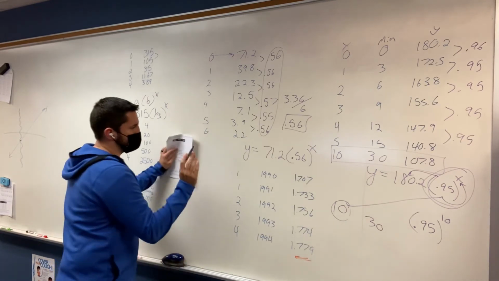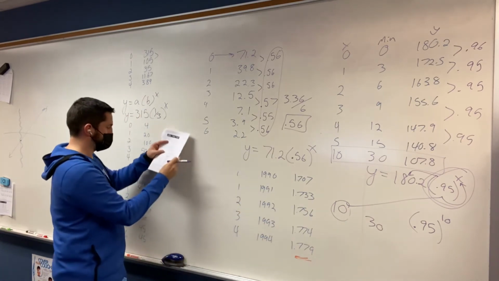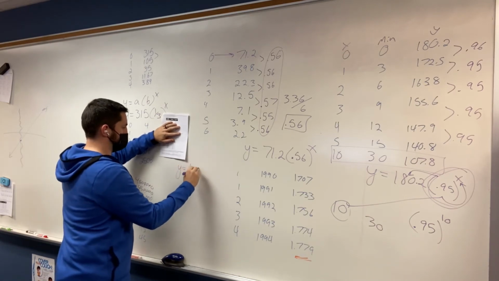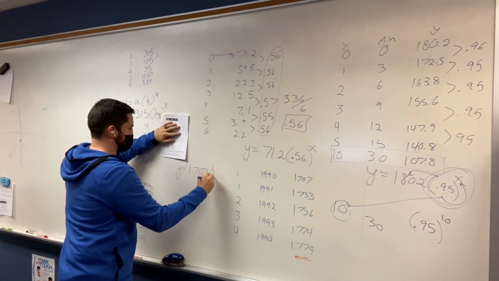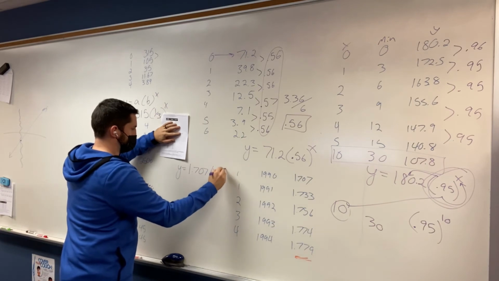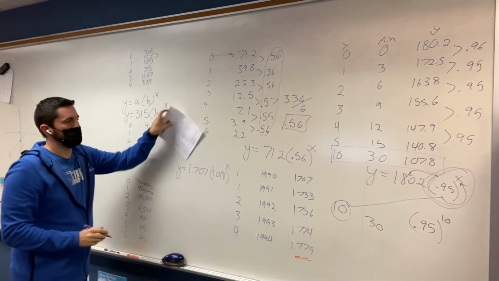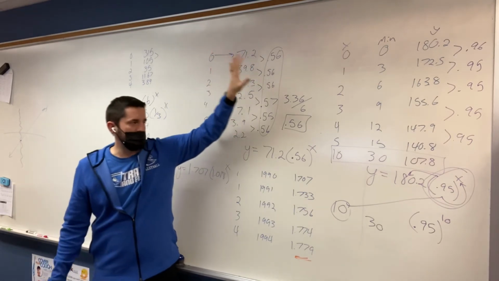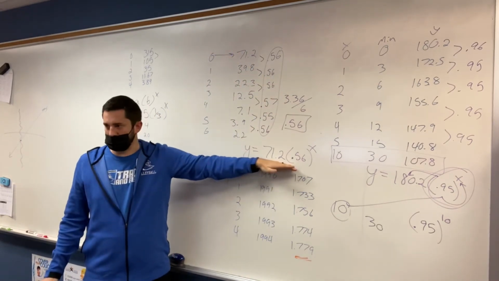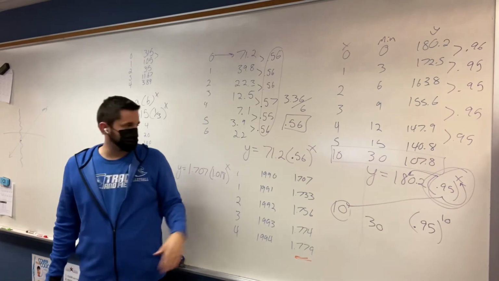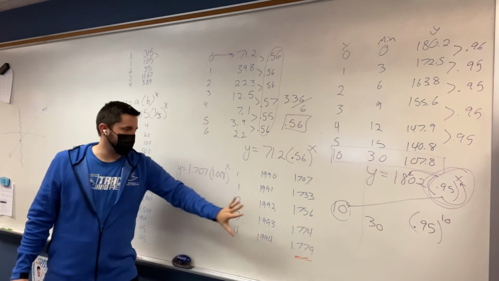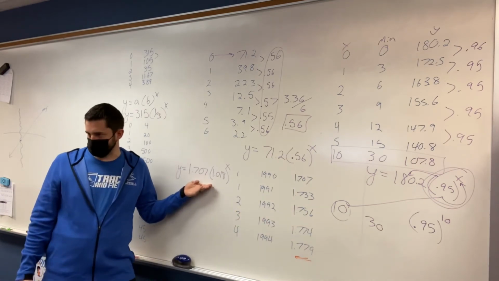Okay, and that's it. Now, the last question has to do with understanding the difference between a model and a table. This is the table they gave you, and then they said the equation of the function model is y equals 1.707 times 1.018 to the power of x, okay? Just like we just did here in this question. We were given a table, we averaged some stuff, and we got a model. We got a function model, we got an equation, we got an estimation equation, whatever, okay? They did the same thing here. They just did it for us, okay?